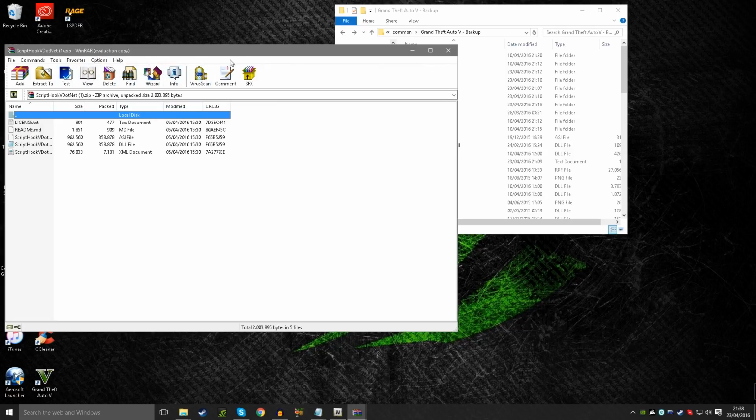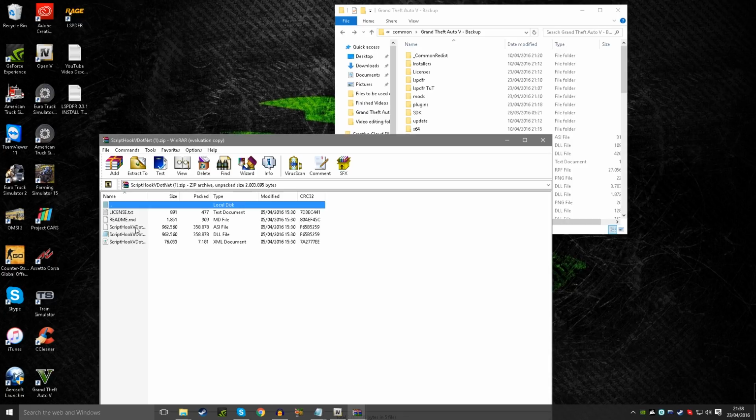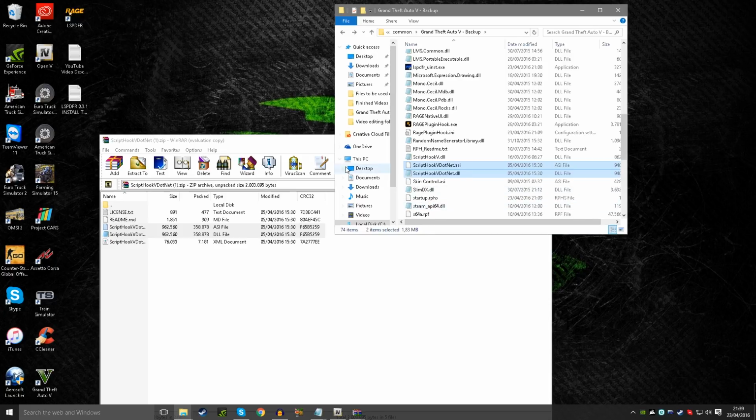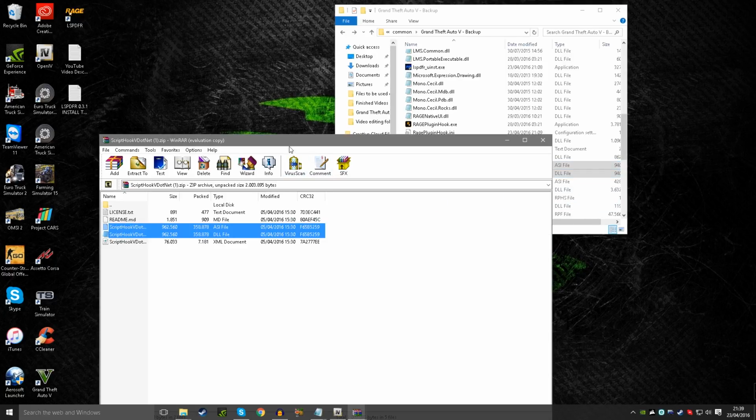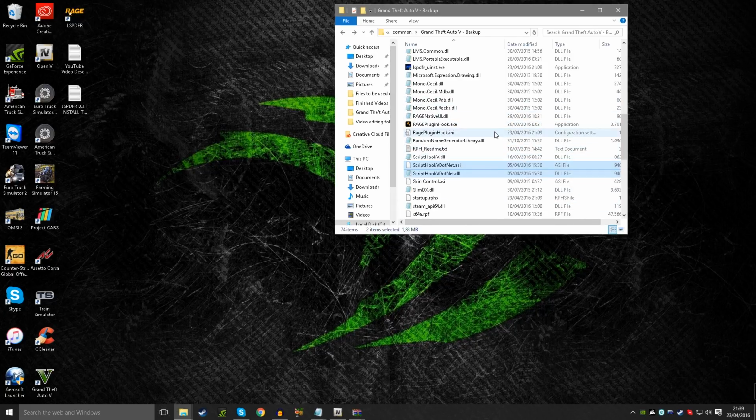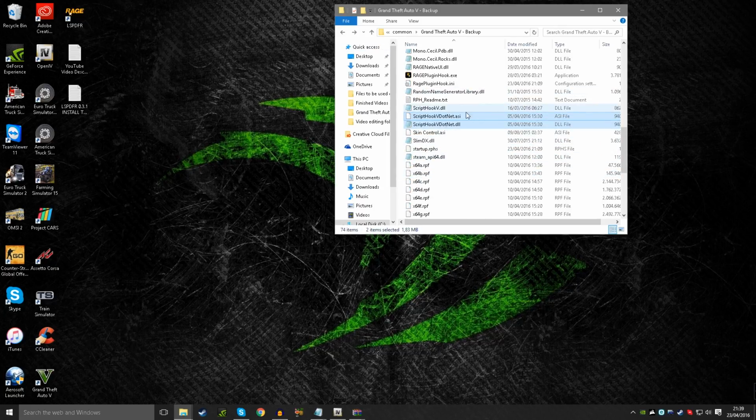ScriptHookV.net. How do we install this? The README is not available, so what we are going to do is another very simple thing. It's a .asi. We are going to go ahead and go to ScriptHook V. Grab these two. I'm not sure about this one, but I never messed around with that. Get these two, drag it in here, and you got it. My God, I'm not getting to talk today. Jeez.